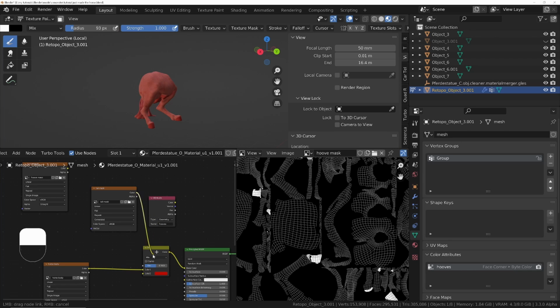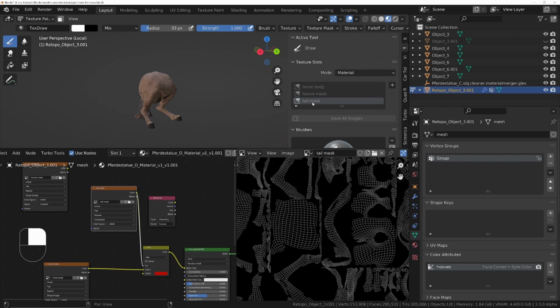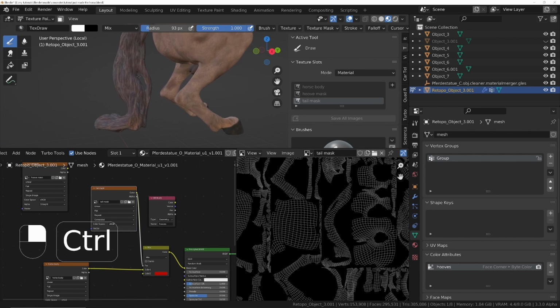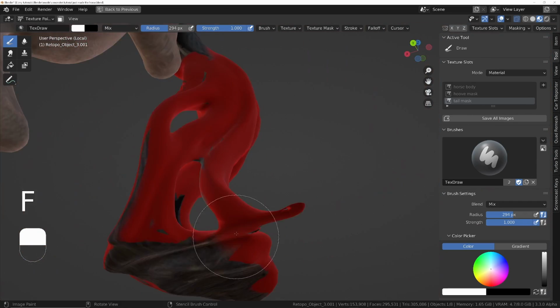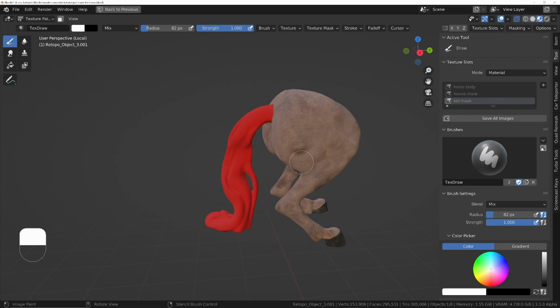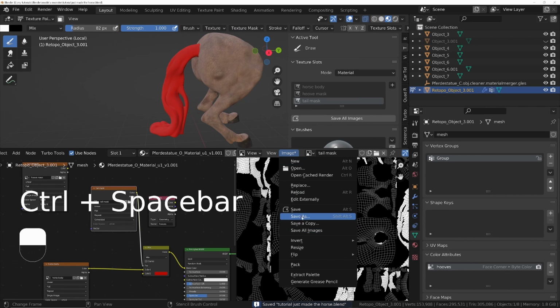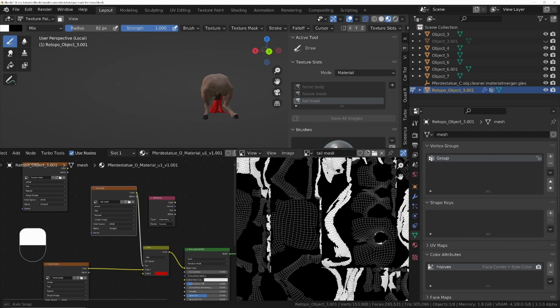We'll plug this one into the factor, make sure it's selected, and we'll go into texture paint, and you'll notice the new texture is not there. That's because we're already in texture paint. So go out of texture mode and then go back in, and then the texture should be available in the top. I'm going to start painting until this is all red. And there we are. So we've got the tail mask now. I'll save the file, and then I'll also make sure I save the image. And now these are saved into the file system, so we can't lose them.